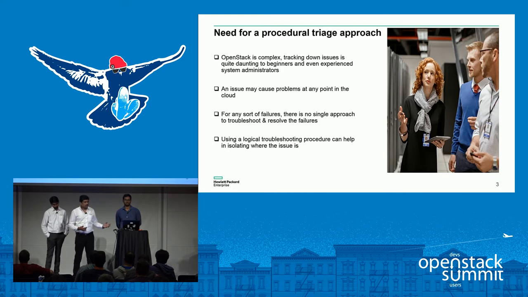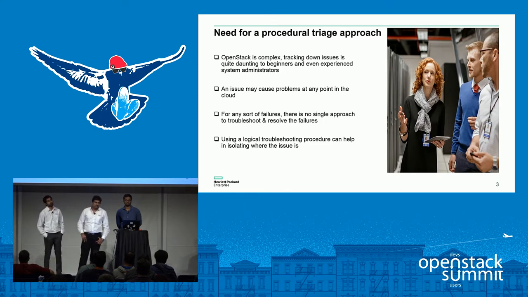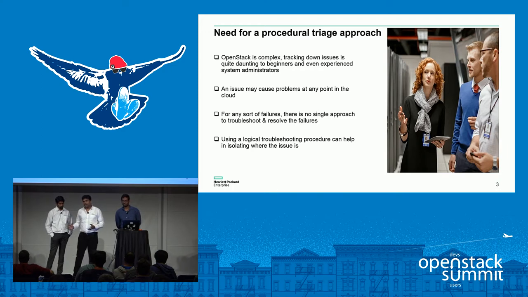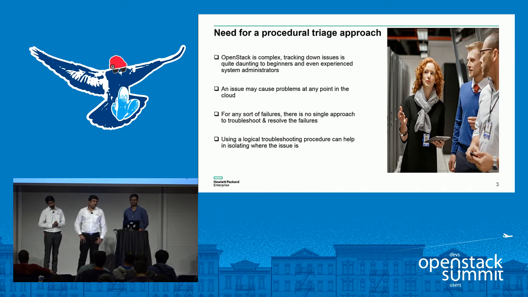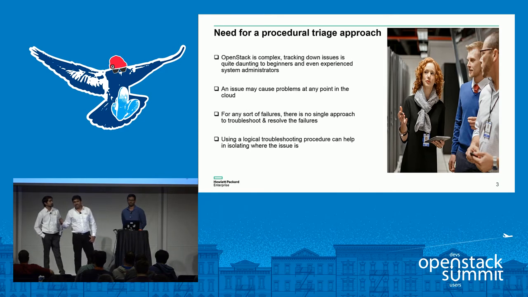If you attended our earlier session on troubleshooting Neutron, you would have seen how complex it is. Troubleshooting is never easy. There are no predefined steps for any sort of issue, like "here you go, troubleshoot this and it's going to get fixed." That's not the case with any sort of problem. We need to analyze each and every defect, and we should have checkpoints for each step to check what exactly has caused the problem and fix it. For each issue, there are different checkpoints available.